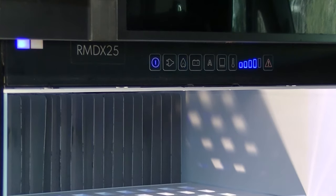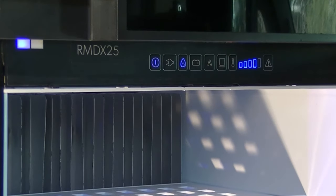If you see an orange light flashing on the fridge panel, then simply open the fridge door and press the button with triangle warning sign on it. This usually happens when you switch the fridge to LPG. Once you press the button in, it will stabilize all the lights on the fridge panel and will keep the fridge running.